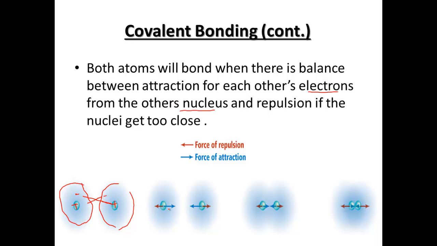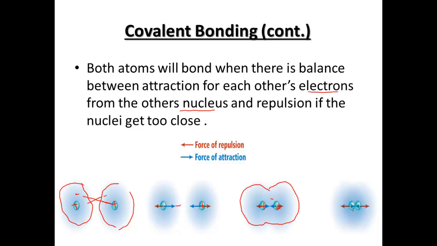And as they start to get closer and closer, that attraction starts to get a little bit greater, and eventually they get to the point where it's right in between, where the positive of one and the negative of the other, and instead of being two separate clouds, those clouds kind of overlap, and the electron is going to be attracted by both nuclei. And so instead the electrons are going to be in the valence shell shared between the two.